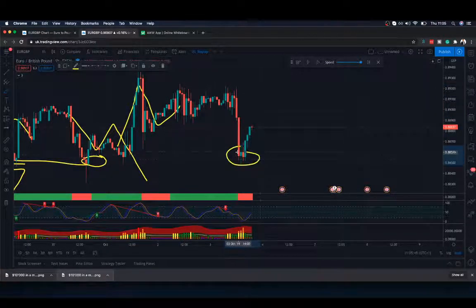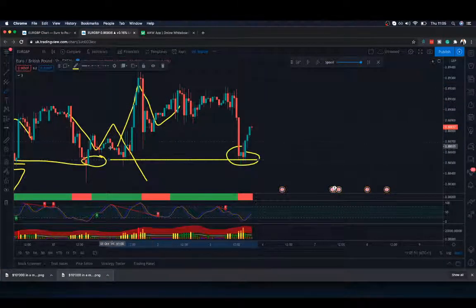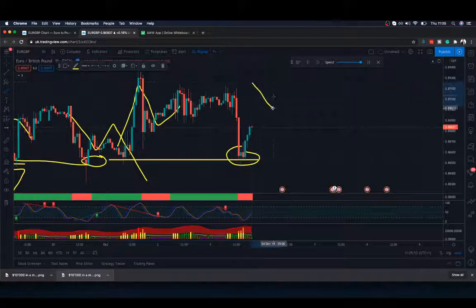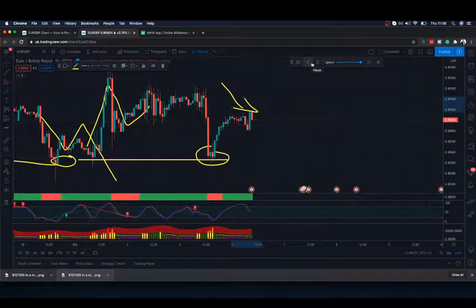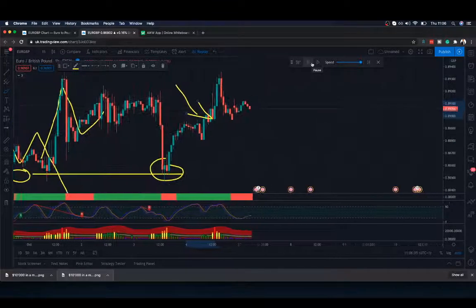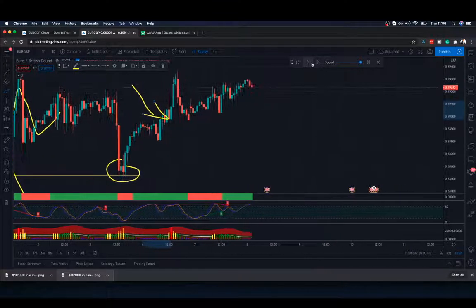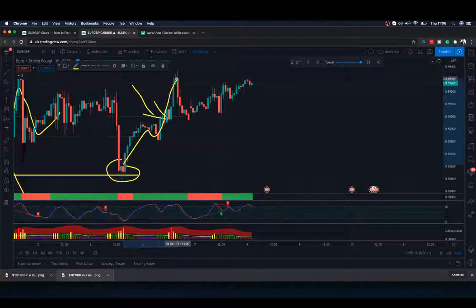Now we broke this level again. So basically, this could be a potential start of the downtrend. Of course, it's a lot of sideways, but when the market will trend, we will get a lot of opportunities there. As you may see here, it's forming new higher lows. So this is an uptrend.